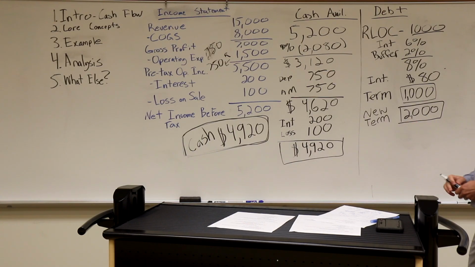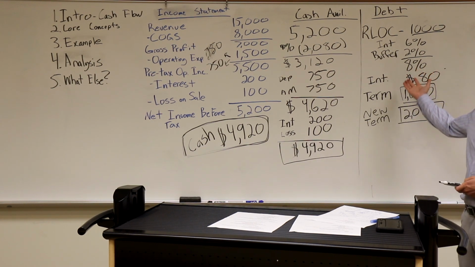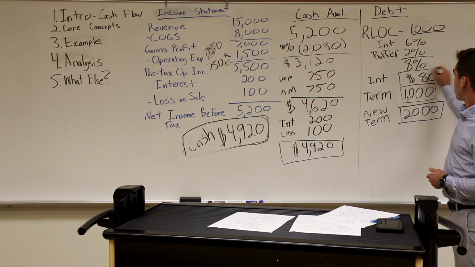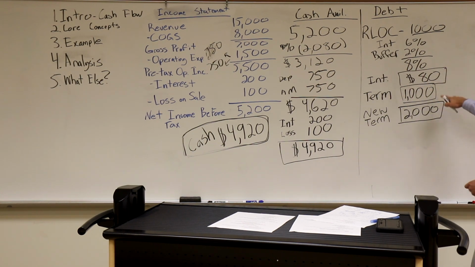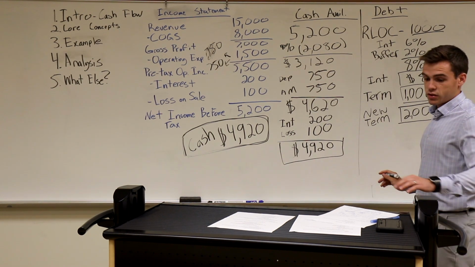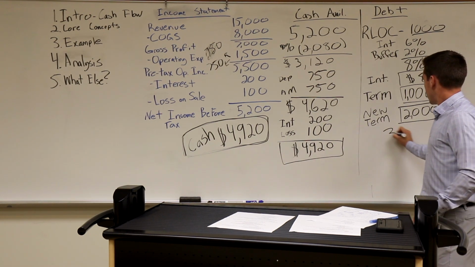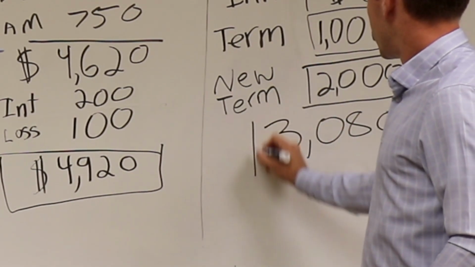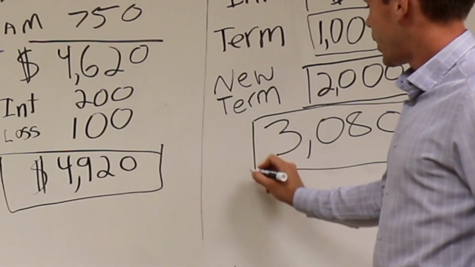So now this is what the company has as far as debts. They have their line of credit, which they're required to pay $80,000 of interest on. They have their existing term loan that is requiring $1 million a year, and a new term loan that is going to require $2 million of total payment. So all together, these equal $3,080,000 of debt.